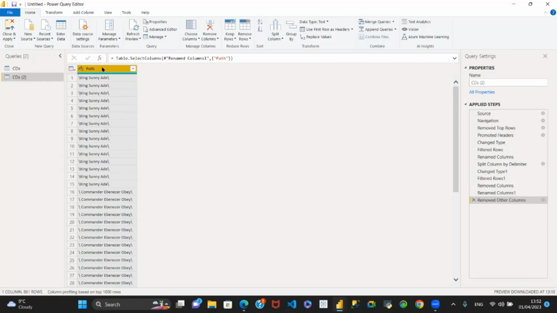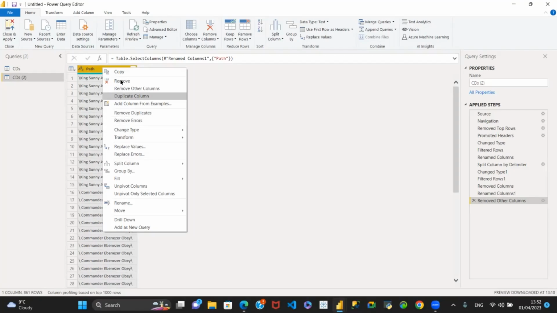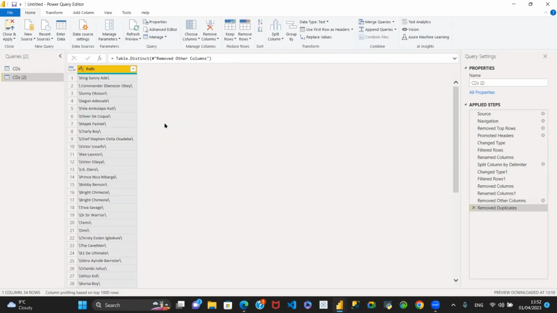So what I can do is I can remove duplicates. I just right-clicked. Remove duplicates is somewhere hidden in one of these buttons as well, but it's so very quick for me to achieve by just right-clicking. So, and if we go down, here we go, it says remove duplicates.